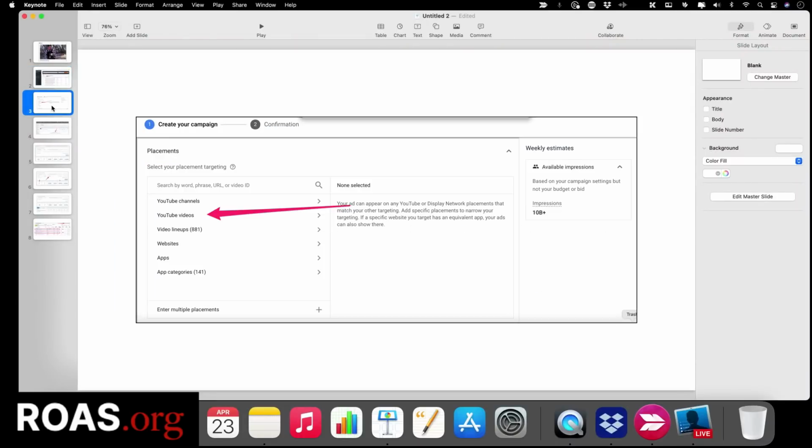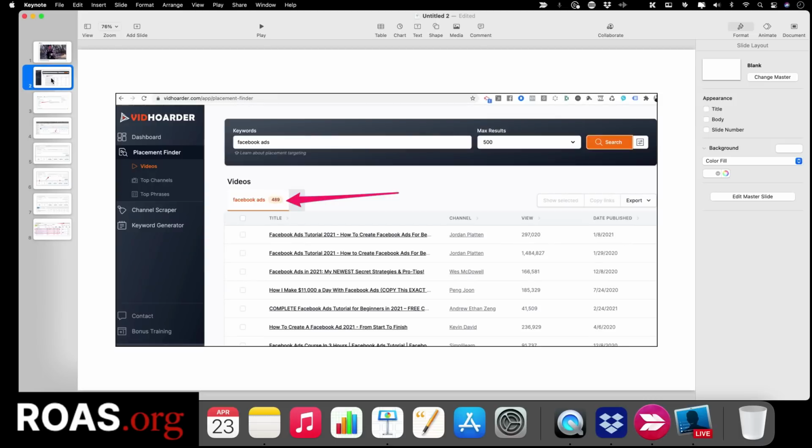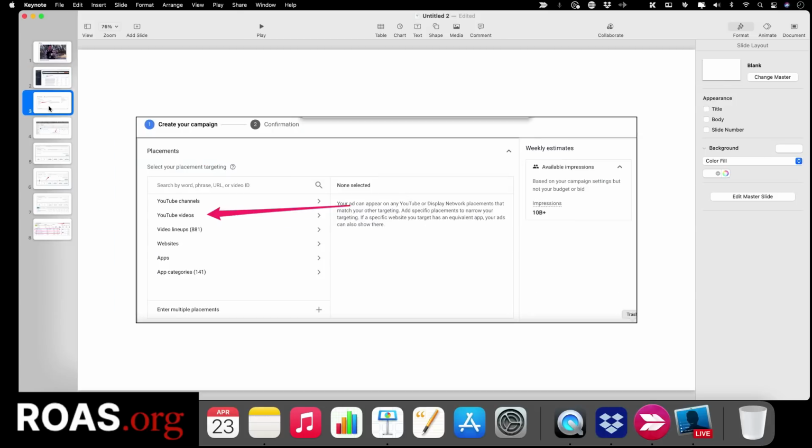So I go to the YouTubes. And when you're creating a YouTube campaign, and you're using something cool like VidHoarder, you can get all of these videos, and when you're making your ad campaign in your YouTubes there, you can say, all right, just show my ad for all these videos, and you would paste them right here. And so that's what I did in my mind, but it's not what I did in real life at all.